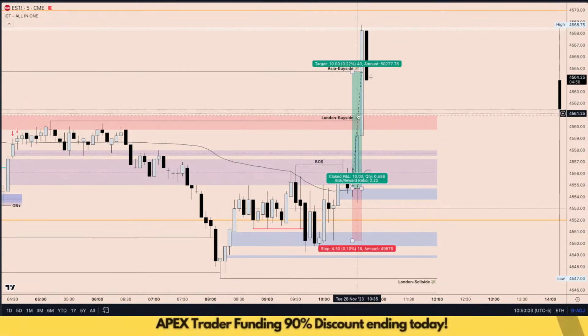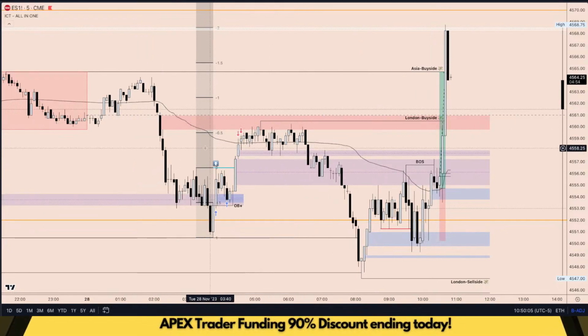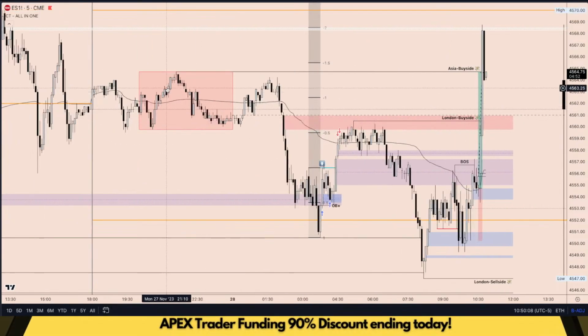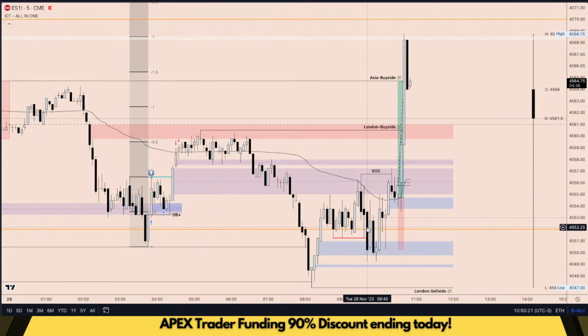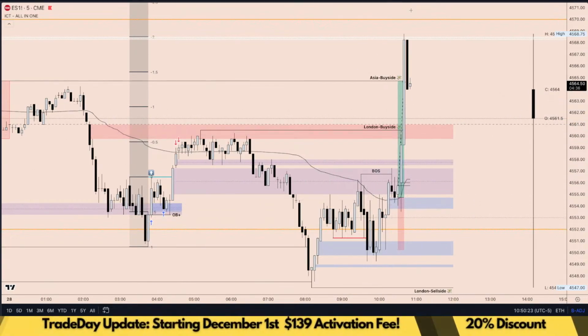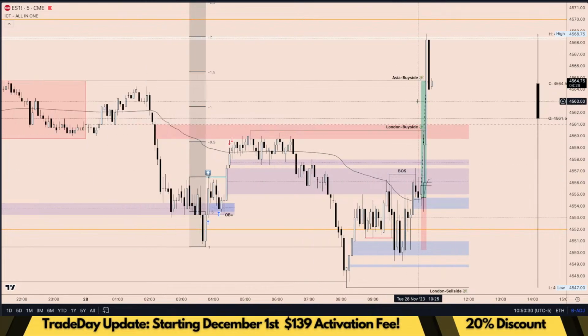Now we could hold support on our London high paired with this inversion fair value gap. We could hold back up on our high of the day, maybe with this highest bullish fair value gap. It's really up to, yeah, I don't know, many different scenarios. How far we could be potentially retracing, maybe the midnight level, maybe even the lowest 5-minute fair value gap here. Maybe not even retrace at all and move into the previous day's high.